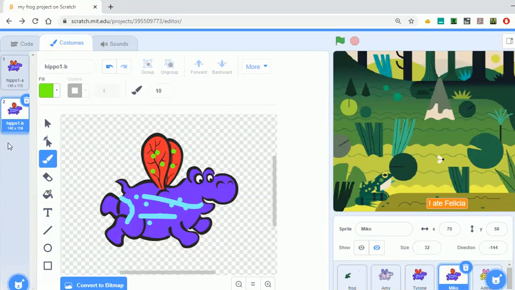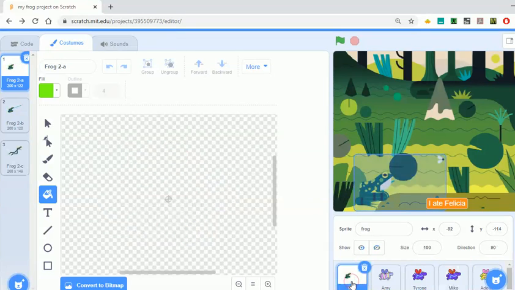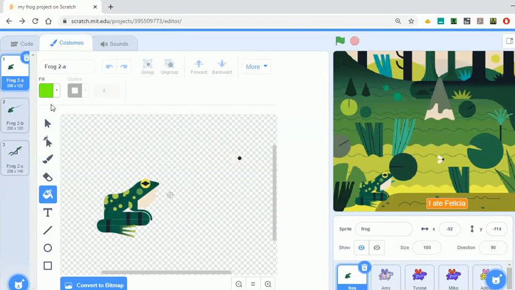And I'll go to the paint can and I'll make his eyes green. All right. Now we have to go back to the frog. So we're almost done.